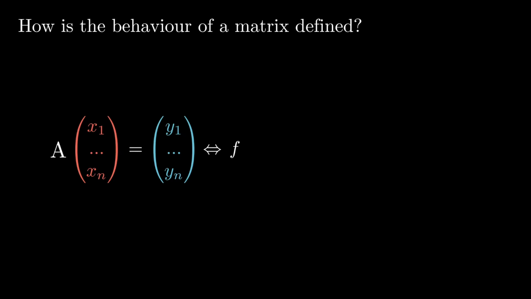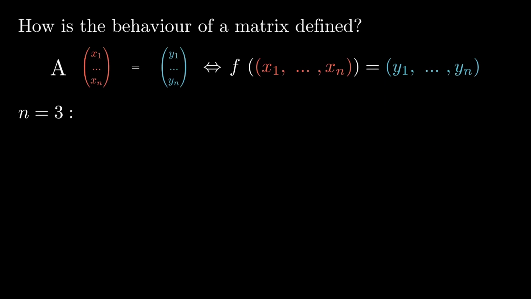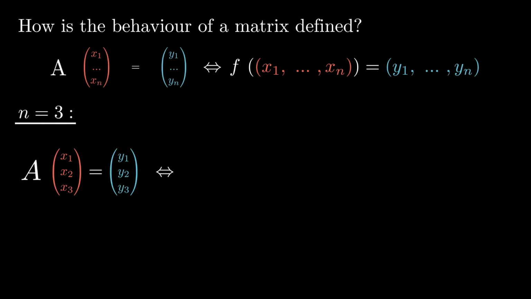I proved the following equivalence in a previous video, where F is the endomorphism canonically associated with the matrix A. If you didn't see this video, that's not a problem, but I recommend that you see it to have a better understanding of how an endomorphism is associated with a matrix. You can find the link in the description.